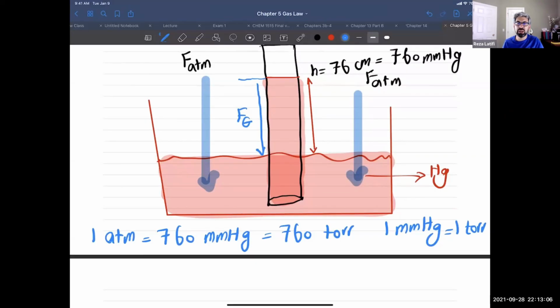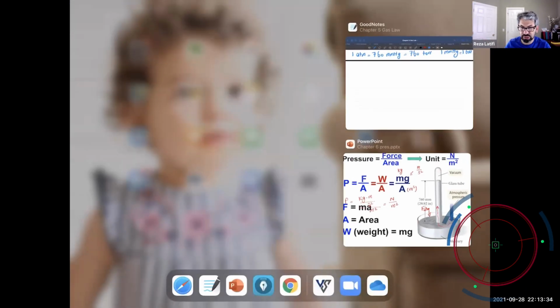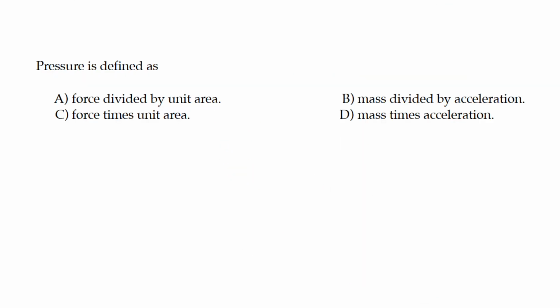I have no idea what the number will be, but the mass of water is less than the mass of mercury. So whenever I report the atmosphere, I have to mention which millimeter I'm talking about: mercury, ethanol, or water. But all the time we will be talking about mercury, which is the standard definition when we're talking about pressure.